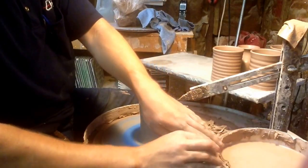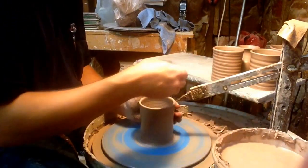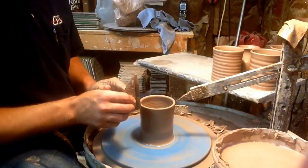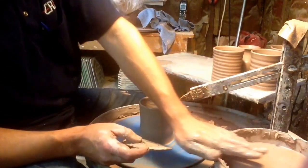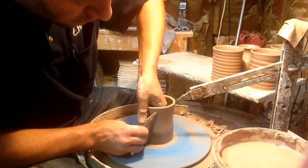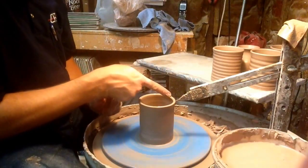If you look close you can see I'm a little shy on the bottom and a little shy on the inside — it needs to be taller and wider, but that's on my second pull so I'm happy. The reason I use a rib is I want the side straight, smooth, and all the water off it. Once dry, I reuse my bat. This series of coffee cups are just straight sides — super easy to make. Working the sides, I've brought it up to where I want it.